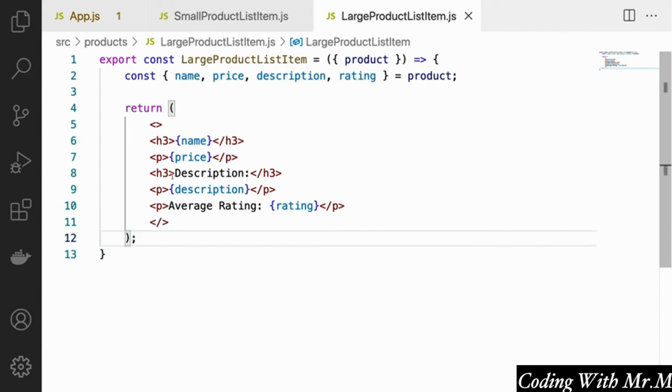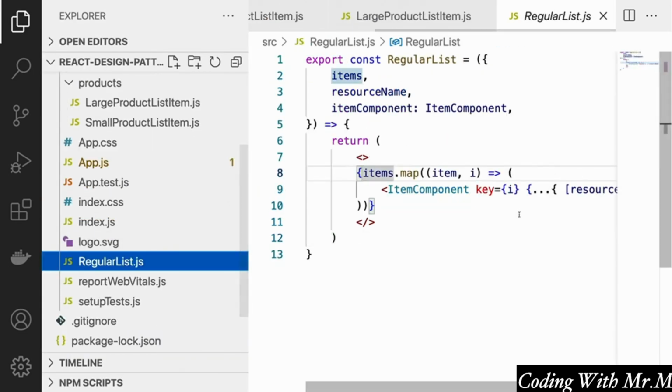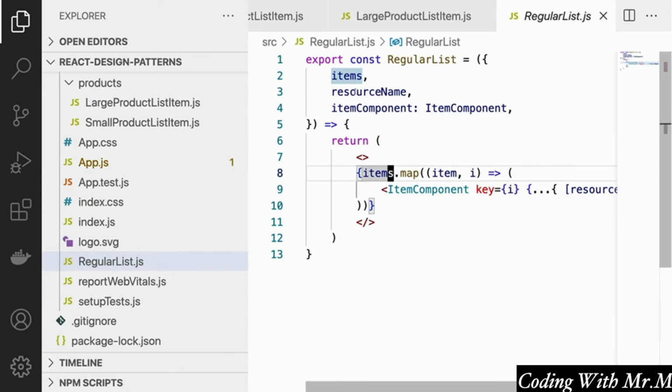Before we display these, however, I want to show you how to create a different type of list. So earlier we created this regular list, which simply takes some items, a resource name, and a given component that we want to display, maps over the items, and passes the correct props to whatever component we give it.